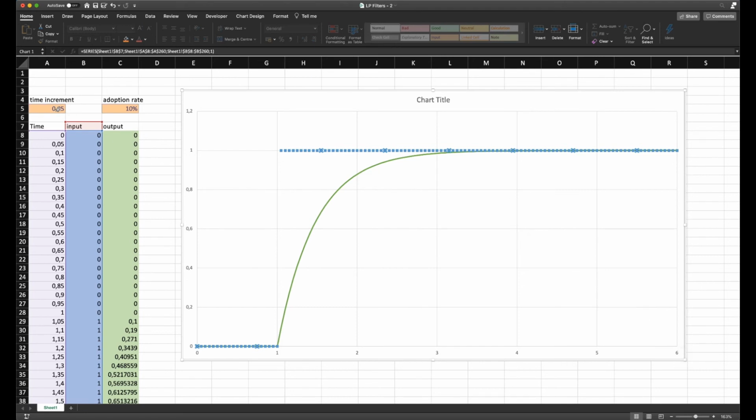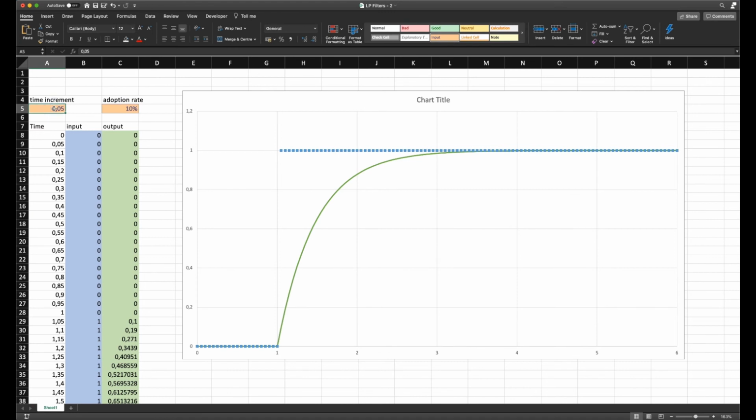And so what you can see, if I increase the time increment or the frame rate at which it is being processed, then this thing will react quicker. It will behave as if it was a quicker filter. So be aware that the adoption rate as well as the time increment, or the processing frequency, so to speak, influences the behavior of the filter. You can play around with it any way you like, have that Excel file, play around with the adoption rate, with the time increment, and you can see how this filter system changes, how it reacts quicker or slower. An increased adoption rate will make it react faster. An increased time increment will make it react slower.